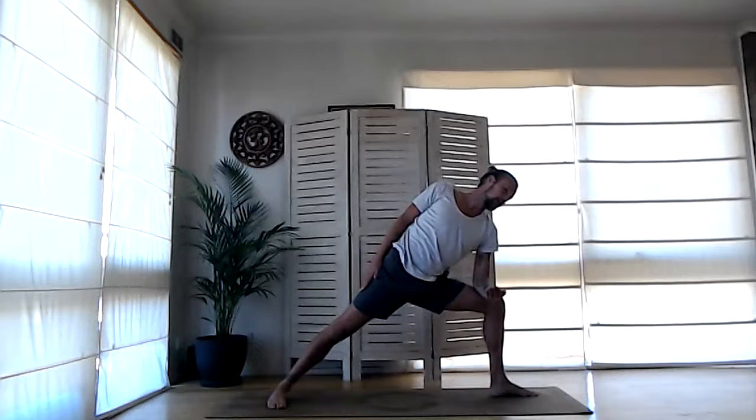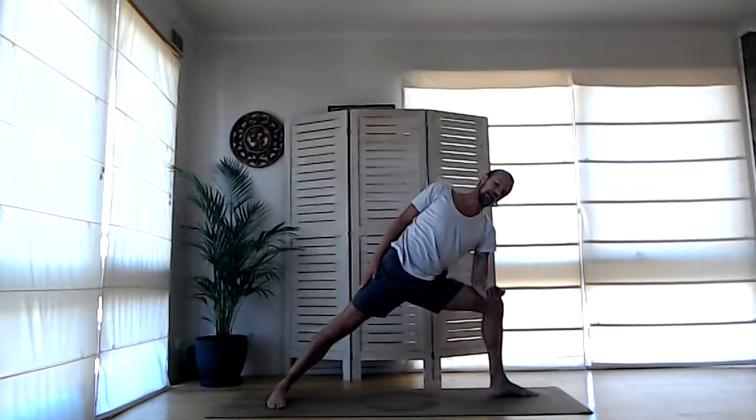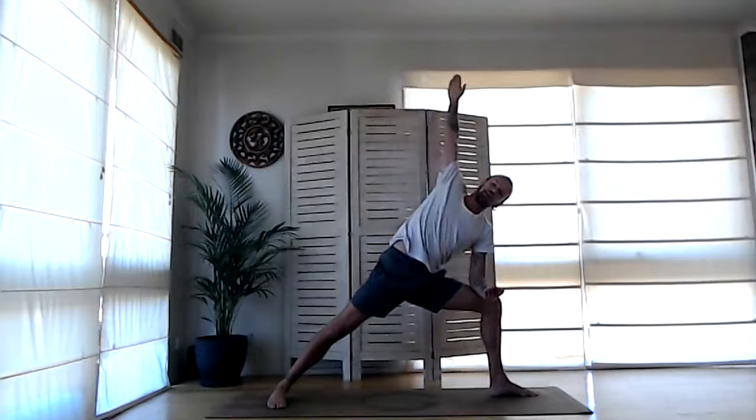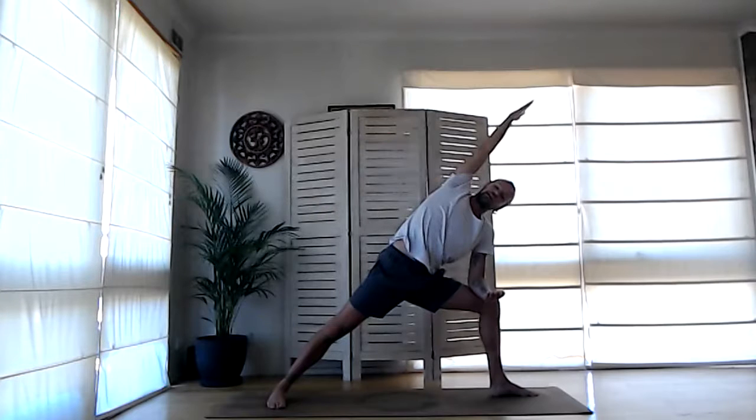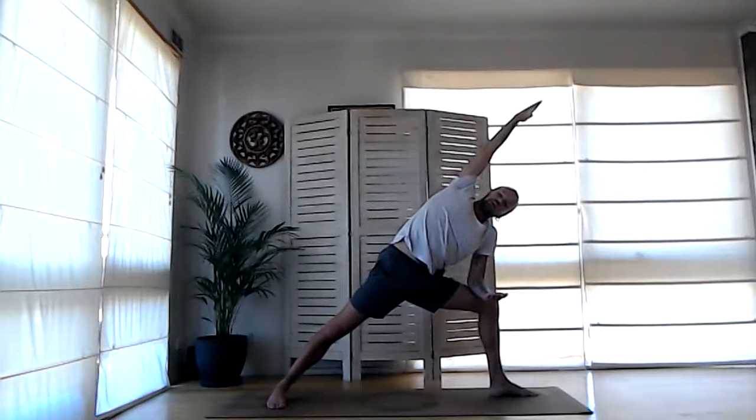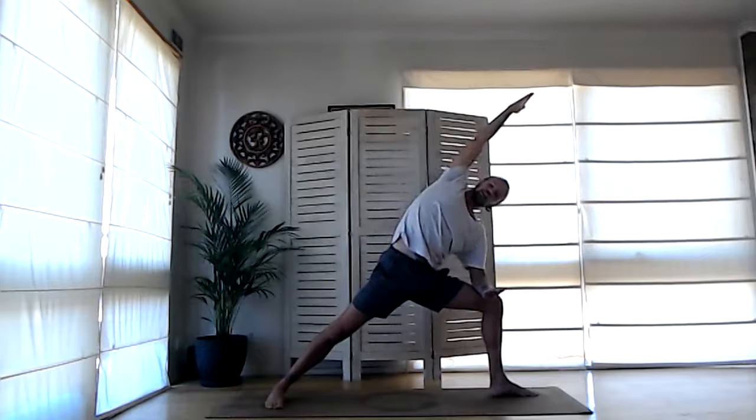And then again, bending into the front knee, place the forearm onto the thigh with the feather-light touch. Feel that there's a straightness through the back leg and through the trunk. And then look to your front leg, make sure that the knee is above the ankle. Strong back leg. Reach the right hand up, and then turn the palm to face down and bring the arm over. Looking for that same straight line between the leg, torso, and the arm. Gaze is to side wall. Making sure at no point that the weight has dumped into your left arm. You always want to keep your left shoulder away from the ear and space through your chest.